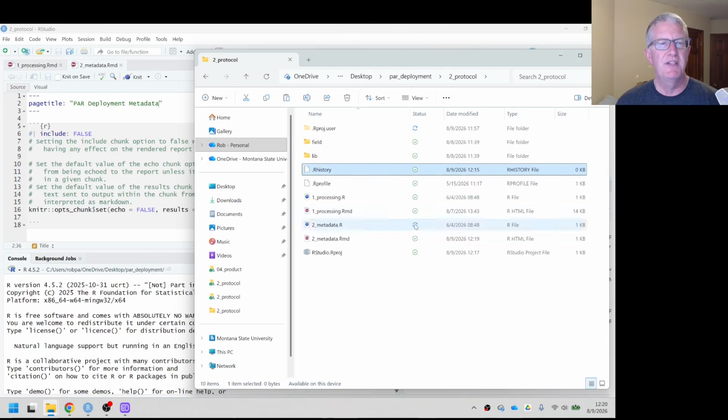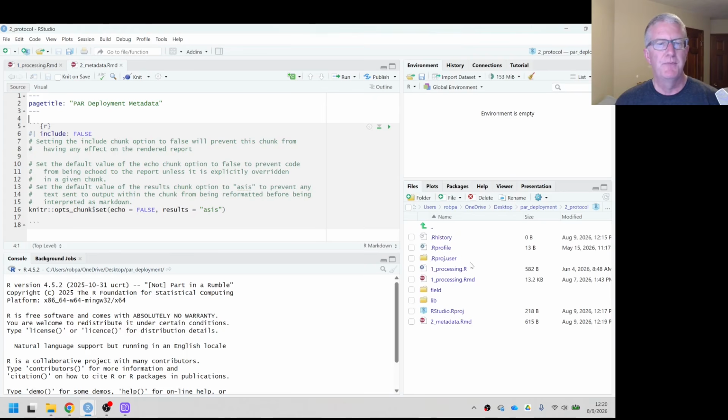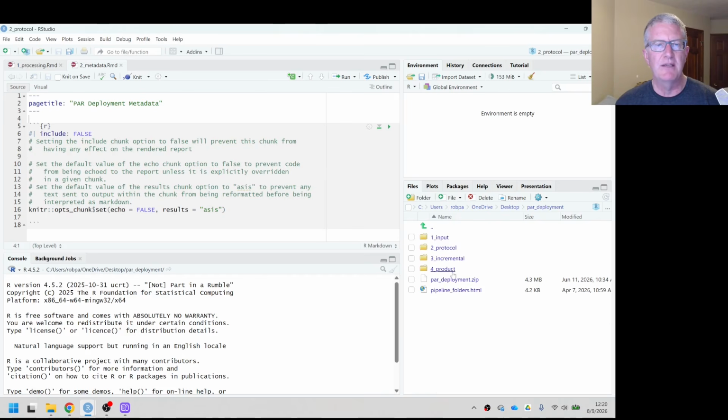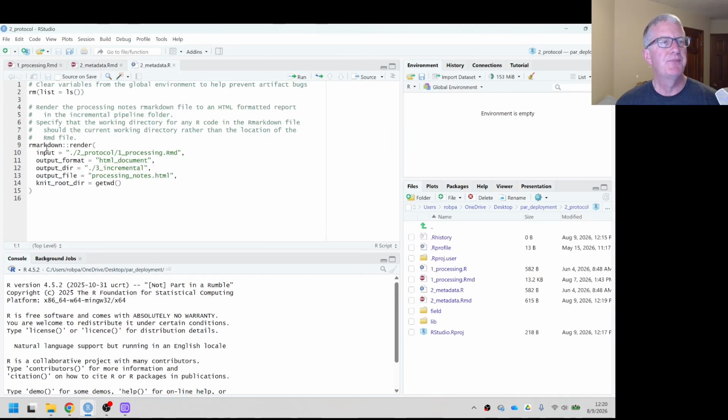If I refresh this, everything's now in alphabetical order: processing.r, processing.rmd, metadata.r, metadata.rmd. And I can bring up this metadata.r. It looks like I need to refresh this. I'm going to go in and out of my protocol folder. There it is. So I've got a metadata.rmd and a metadata.r.